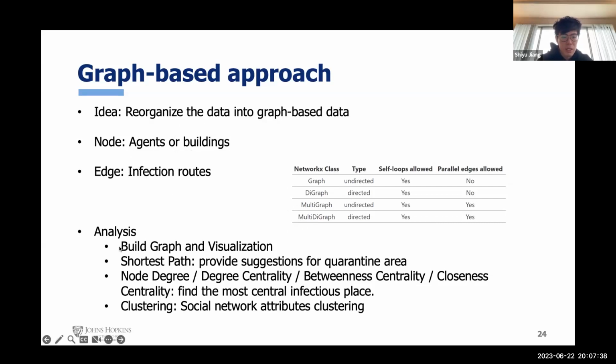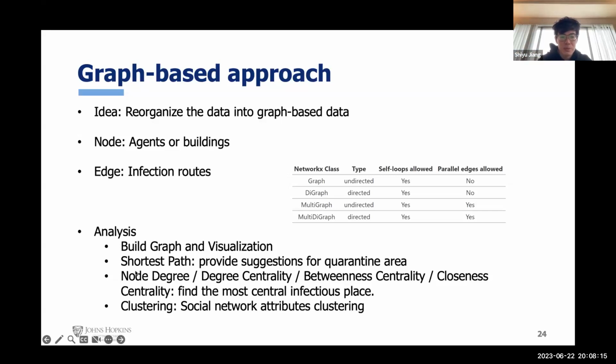First, the shortest path can provide suggestions for quarantine areas. Because we are building the graphs with edges based on infection, if a building is infected, we can check back to see the other buildings that have high risk, or the shortest path related to this building. So we can give some precise recommendations based on that.